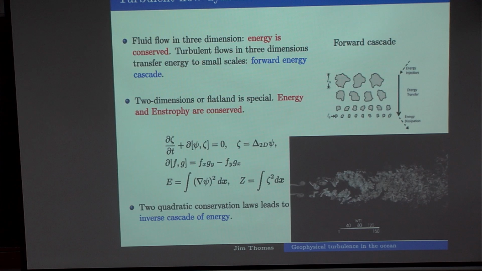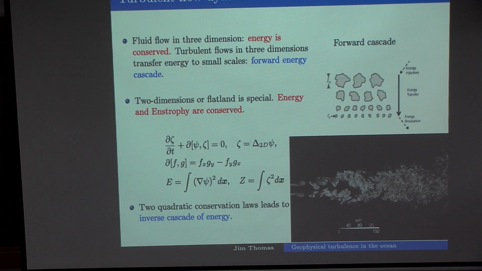So this is a movie illustrating that. It's from a numerical simulation of these equations, the two-dimensional Euler equations. What I have done is use what we call a random initial condition, where at every grid point I have a random number. When I initialize it for this equation system, it forms into bigger vortices that get bigger with time. So this is an illustration of the inverse cascade process, where energy goes from small vortices to bigger and bigger vortices. Okay, so that's an inverse cascade. This is what happens in pure two-dimensional flows.